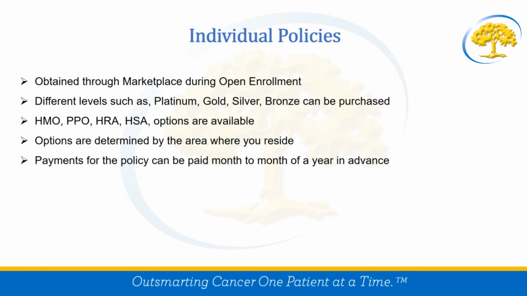And then payments for individual policies on the marketplace are typically paid month to month. And then if you don't make your payment, you're done. So you can also pay a year in advance, but paying month to month kind of gives the consumer, which is you as a patient, a break in being able to pay when these are pretty costly.